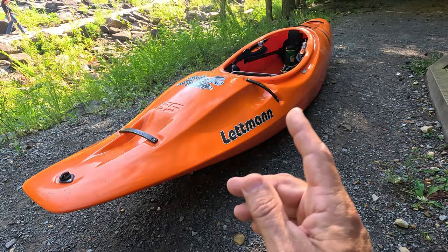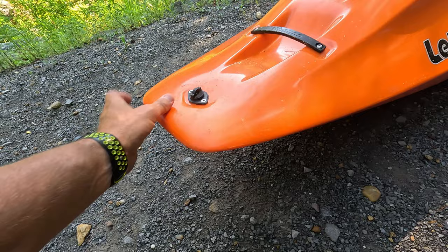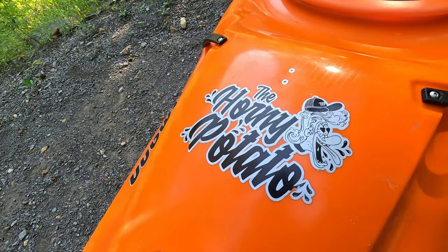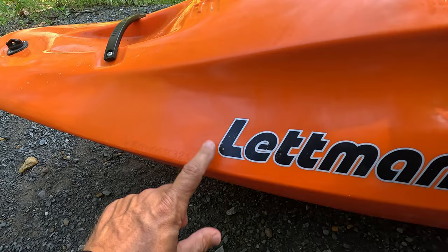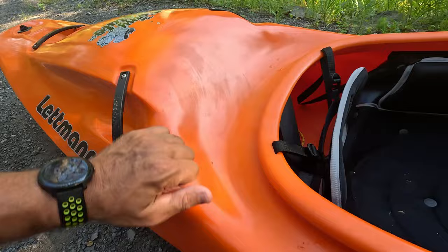Looking over the shape: they put a good drain plug in a good location, unlike the Machete that annoyed me — it's just screwed into the back. You can see how thin and tapered the stern is. They have aluminum grab handles — good job on Letman. The THP 85 logo there. Not a big fan of the name, but it is what it is. Letman loves their graphics — there are four of them on this kayak. This has an interesting taper the way they've done the volume, cutting down to a sharp taper. Really big, huge volume right here, and the plastic feels solid, just like the Machete — tough.